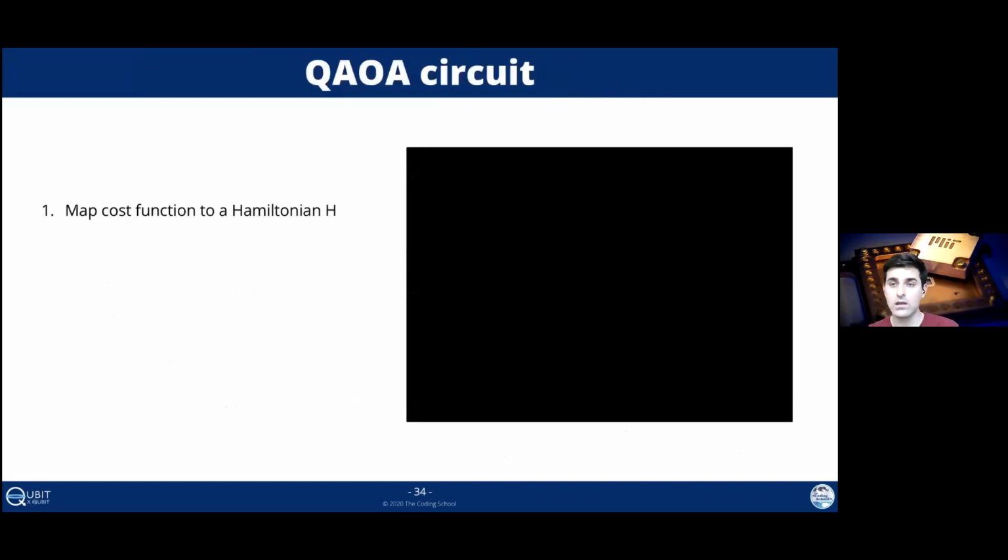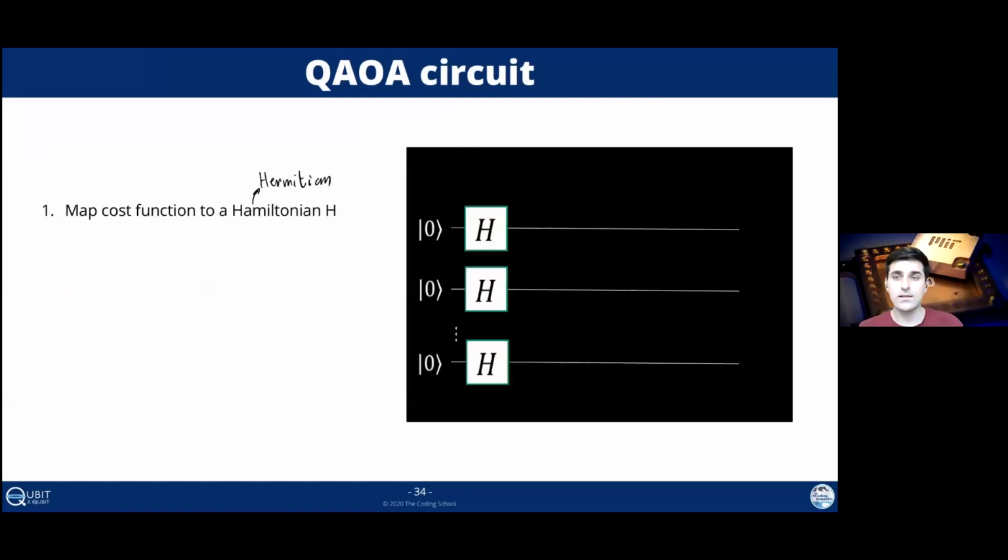Okay, so with that, now let's see what the QAOA circuit looks like. The first part of executing QAOA, of course, is to map the cost function into this Hamiltonian H. A property that's important for us is the fact that this operator is Hermitian, which, of course, a Hamiltonian is. And we'll see why that matters in a moment. Next, we start from all the qubits in the state 0. Then we act with a Hadamard on each qubit, which puts us in equal superposition of all possibilities. And then we apply the entangling unitary of our template or ansatz.